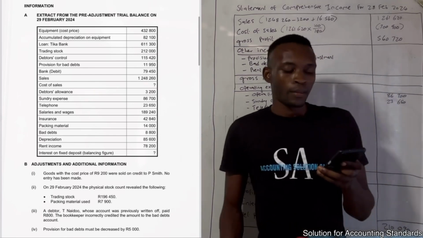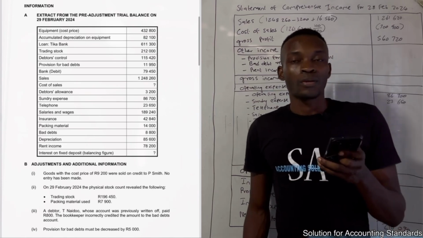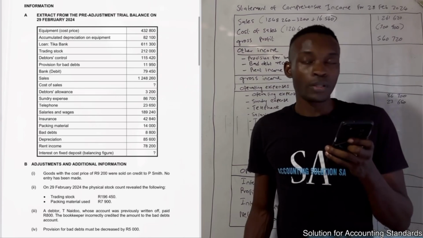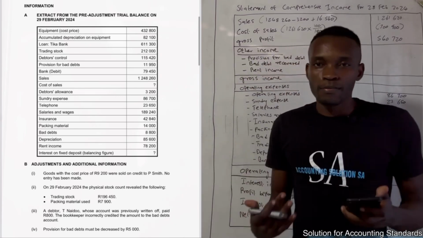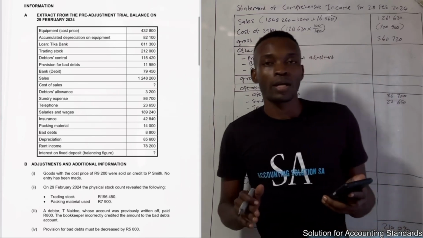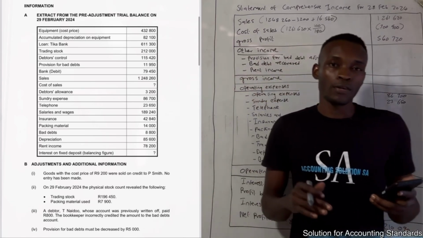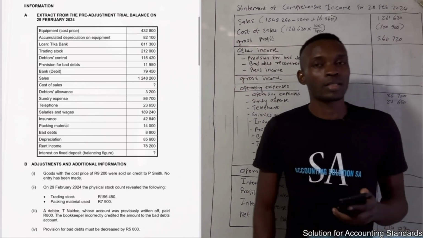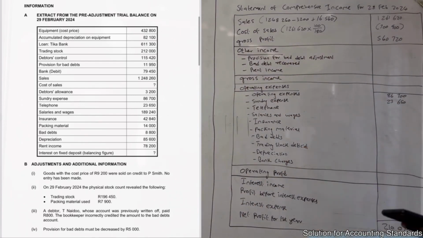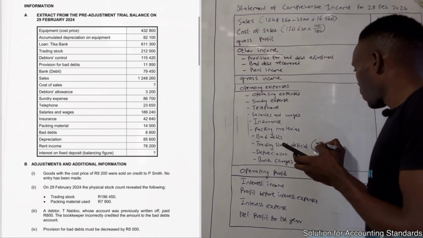What do we do? This trading stock, guys, if you compare it with the one at the beginning, you will find that the value of closing is lower, because at the beginning it was 212. This is indicating a deficit because it's more like the value has been lost. The stock has lost value. So in other words, it's a deficit, because if the value of stock goes down, it's indicating a deficit. Deficit is an expense. Okay, we're going to say our opening 196.